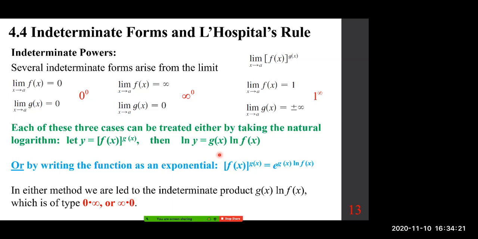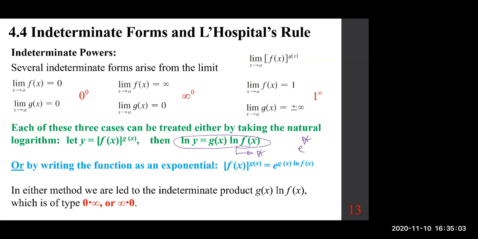Whenever you're done, your final answer will be as follows, class. Your final answer, whatever this gives you, then the answer will be e to this power. Let's say it's, I'm going to put an asterisk. Okay, if you work this out and it gives you any answer, e to that power is the answer. So this is one way we can handle this. It is also possible to write it as an exponential, okay, with the base b. You can do that. I'll show you in one example quickly.